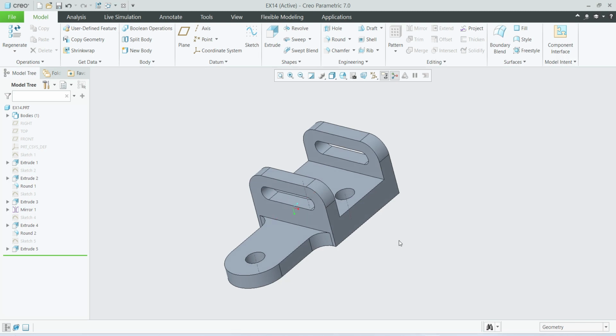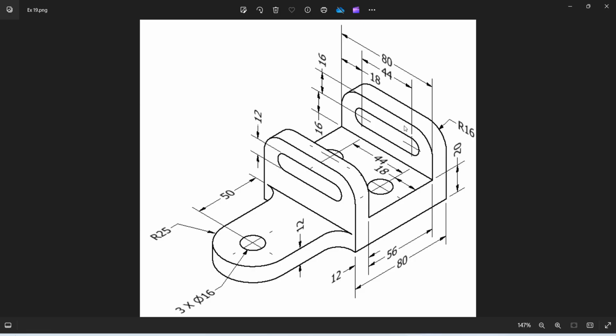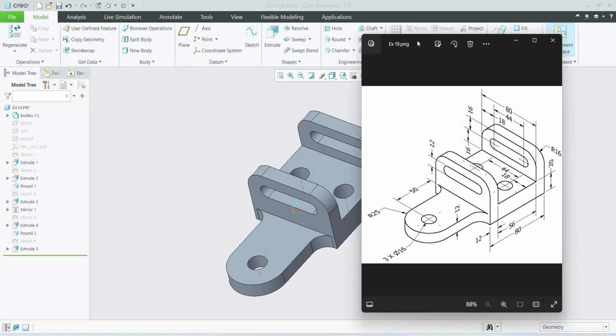So that's it friends, all the features are added. You can see, you can compare both drawings.